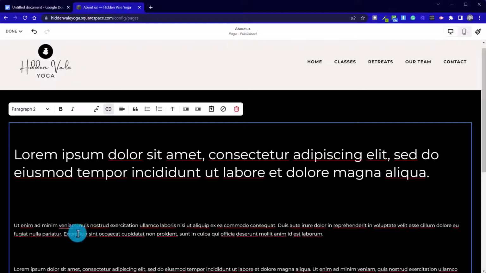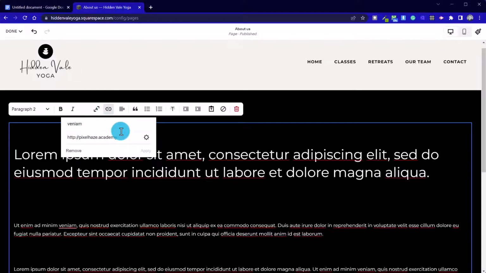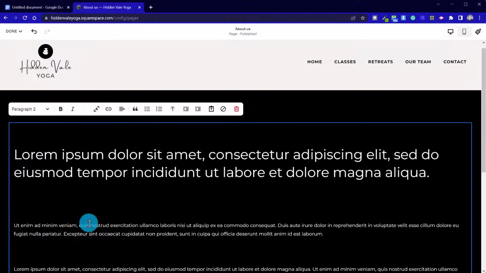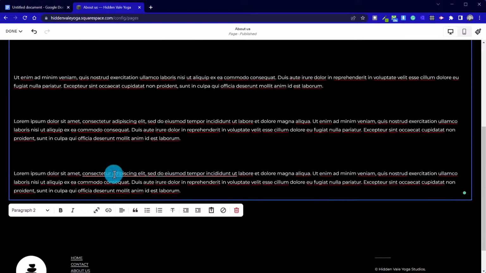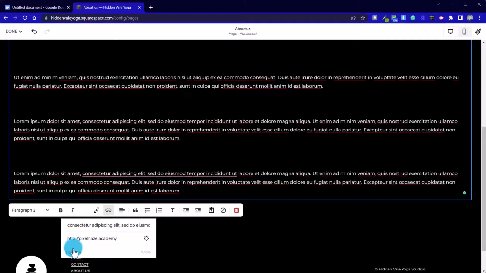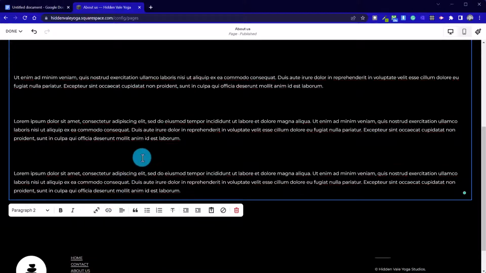So any of the underlined section here, and we can see that the link option is grayed out. So first up, by clicking in that word, in this case, I can now click on the link option. And yes, it is as simple as that. I just need to click on that remove option. Same again further down, click on the text, click on the link button, and once again, remove.